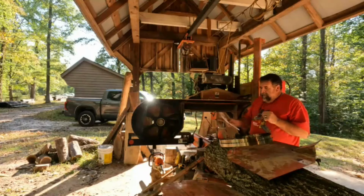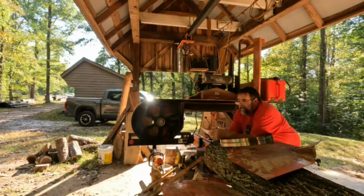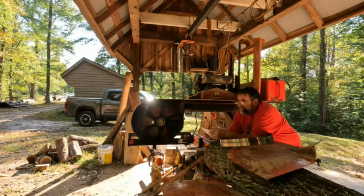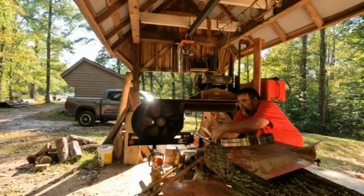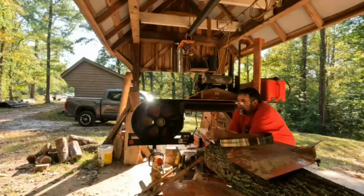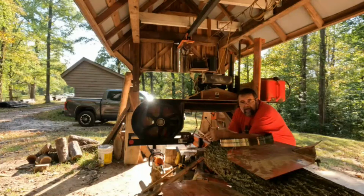Before I open that up and put that on there, you see how well my memory is? Because I just read this to you the other day when we did another one. This is Timber Dog. So that's the name of the blade, and they are, of course, 158 inches, just the length for this blade, for this mill, an inch and a quarter wide this way, and they are 0.042 as far as thickness goes, and they are 7-degree platinums. So far, I have been super happy with these blades.